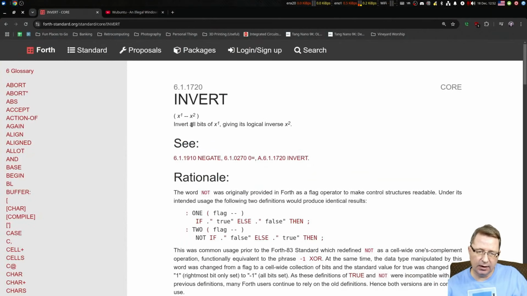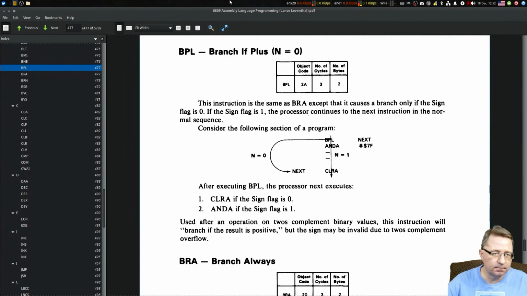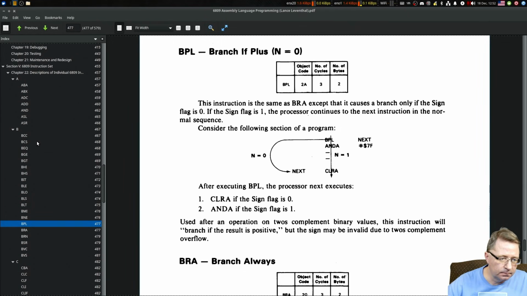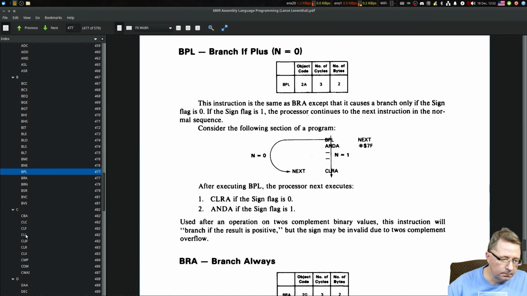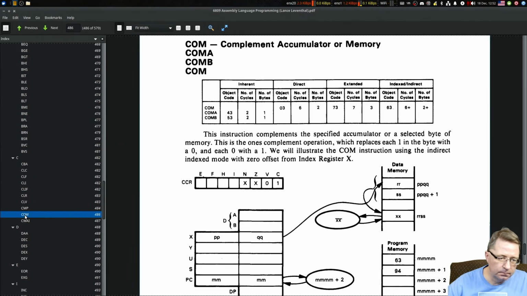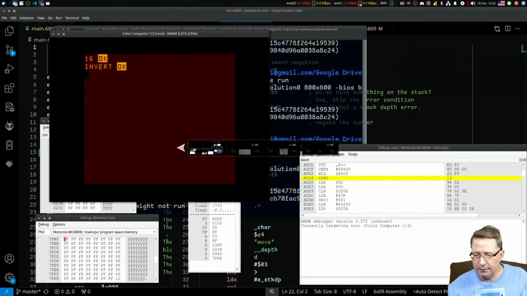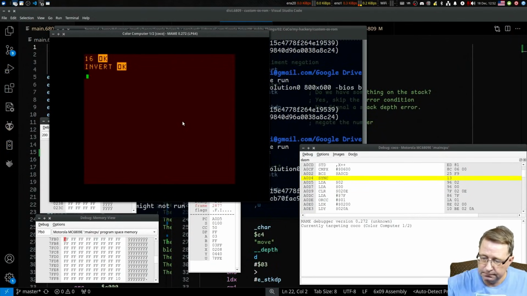And I'll bet you a nickel it doesn't have a COMD, does it? Nope, it's only got the COM A and COM B. So let's see what neg does. We don't want to neg that. What we want to do, because we're working with 16-bit values and not 8-bit values, is a COM, and then we want to do an add 1.